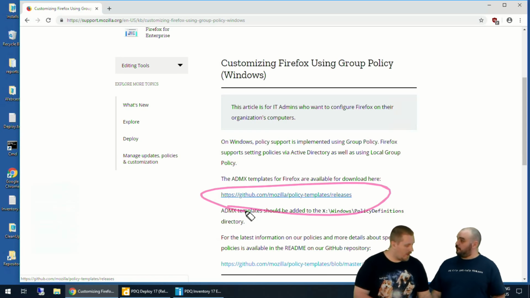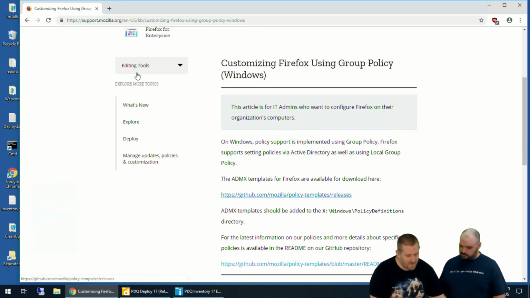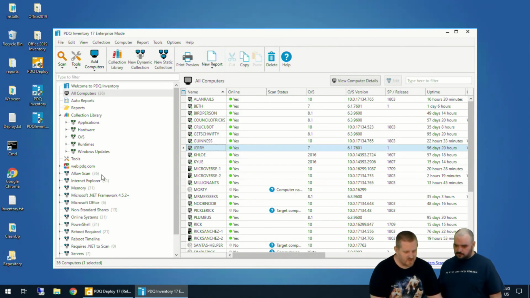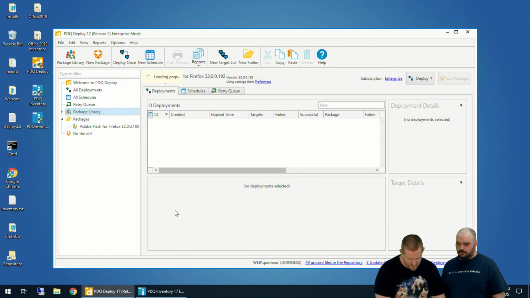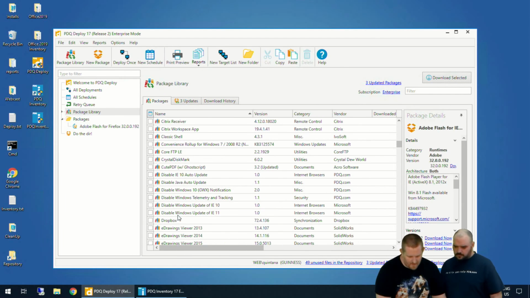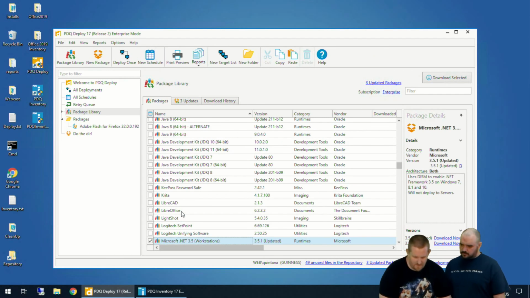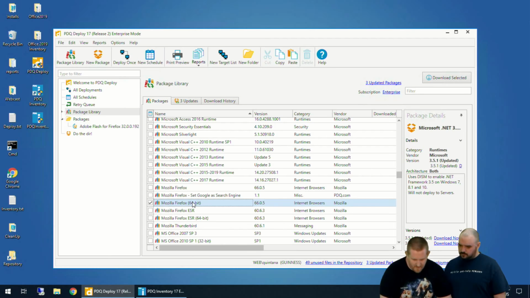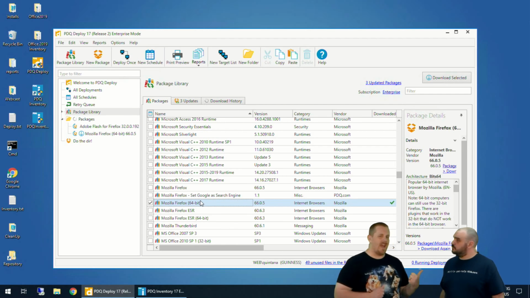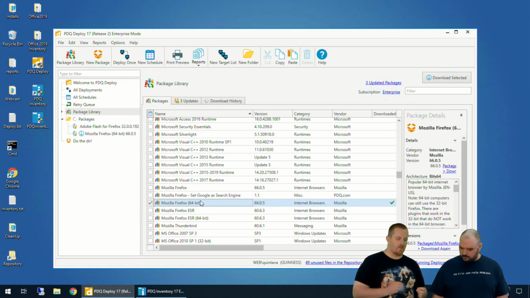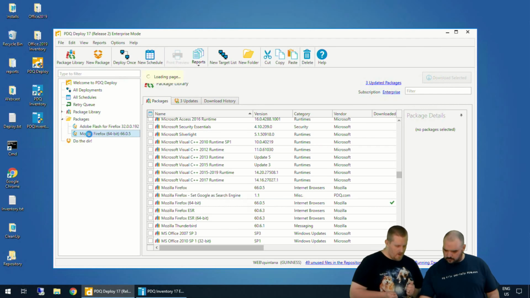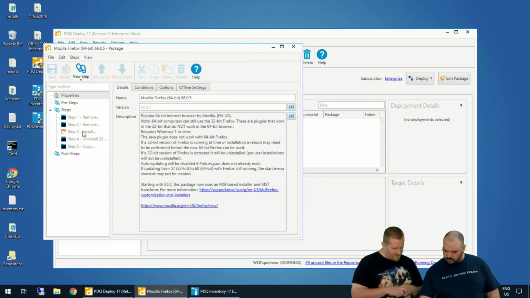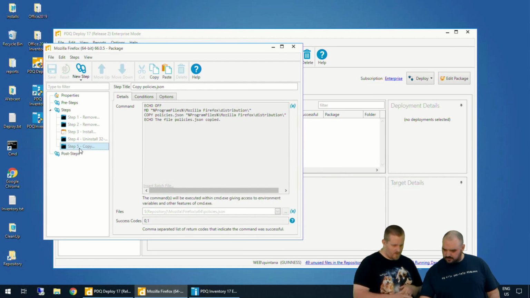Yeah, group policy has been around for a long time because it works. That being said, the other option Jordan did mention is one I have used in the past. If I switch over to Deploy here, just to show you a quick one, that's Adobe Flash. If you were to go download Mozilla Firefox, what he's talking about is adding a post step to modify the file called, I believe, policies.json. So if you open that up, it's that fifth step. Yep, the fifth step there.